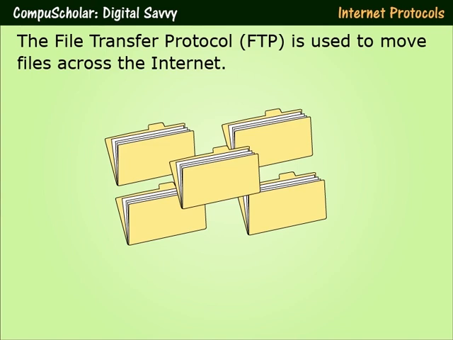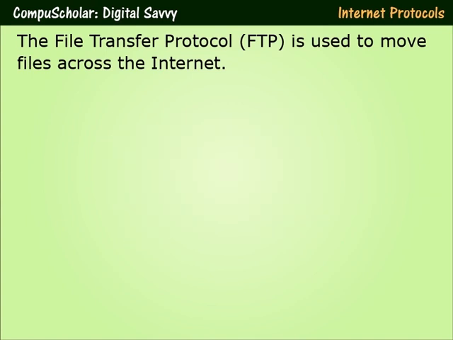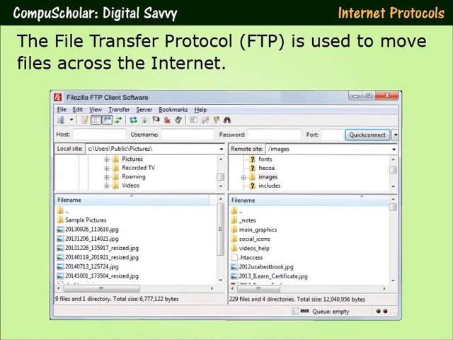Just like HTTP is managed by a web browser on your computer, FTP is handled by another piece of software called an FTP client. FTP clients give you a nice graphical view of your file system, much like Windows Explorer or Mac Finder. And you can use your mouse to drag or copy files between computers. The FTP client will automatically translate your actions into the FTP protocol to make the file transfer.